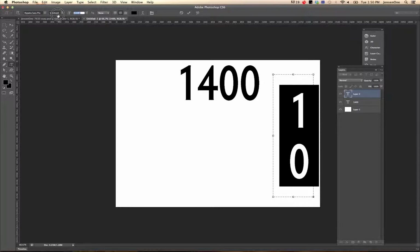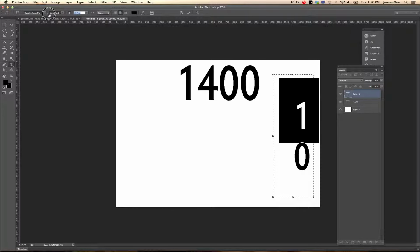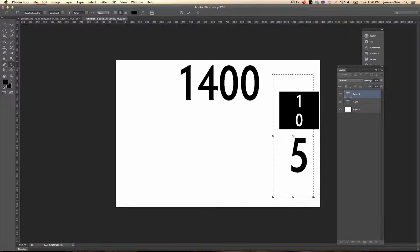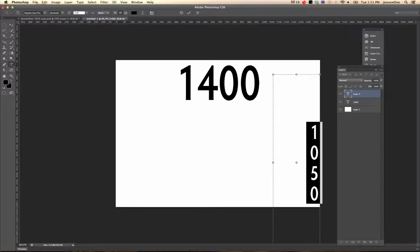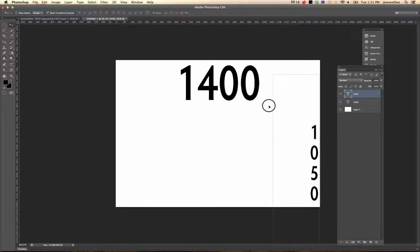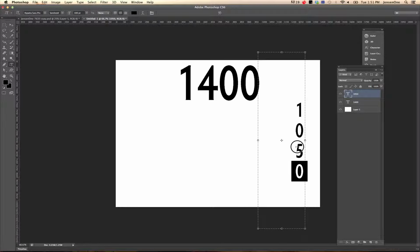And I can't use this same size font here, so I've got to go fix this. Okay, let's try, say, 100 first. There you go. So 1400 by 1050 is what we're looking for.